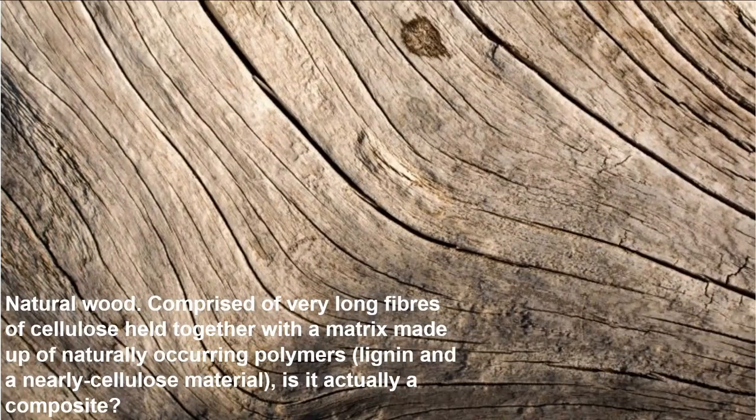As good a place to start as any is with a very accessible composite material. Natural wood is comprised of three different types of polymeric materials. The long cellulose fibers are embedded in a matrix of lignin and a hemicellulose, or nearly cellulose. The orientation of the fibers in the wood create a grain, not grains in the context of metallic materials, but identifying a texture. That is, a unique orientation in which there are observably different properties. Anisotropy. Natural wood is, in fact, a naturally occurring composite, and in this part of the lecture, we'll develop a framework of how to categorize and think about composites.